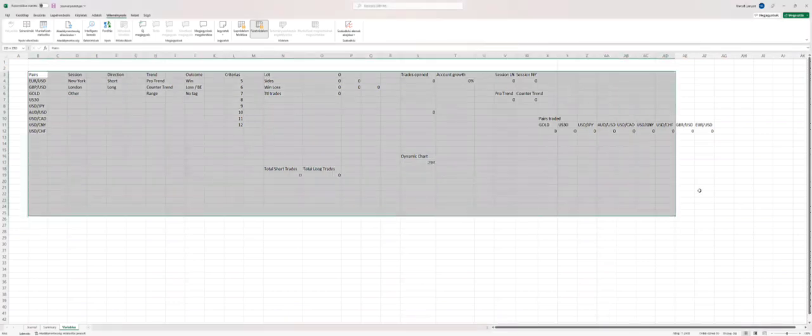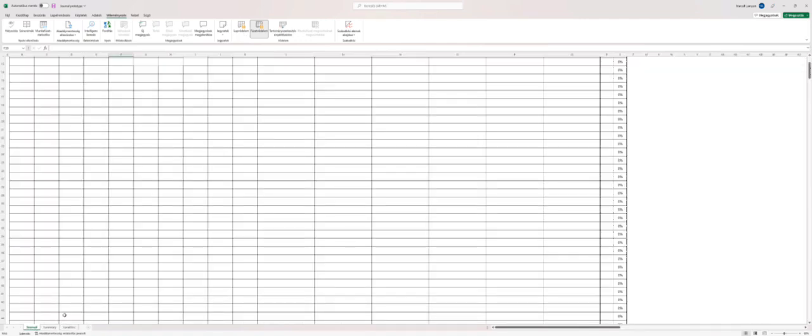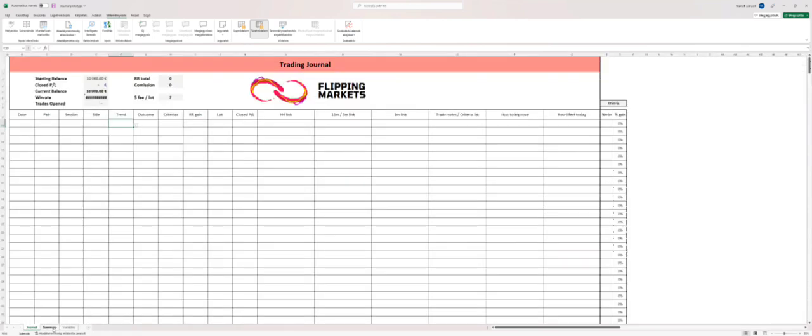And on the third page, you can find the variables. Basically, this page is being locked, so you can't really modify this page. The system is working from these data right here, so you don't have to touch it. I just created this page because it's much cleaner than putting it on, for example, the journal page or the summary page. So these variables are literally meaningless for you. It's only for the system. The system is working from these variables. So just ignore this page and you can use the journal and the summary.